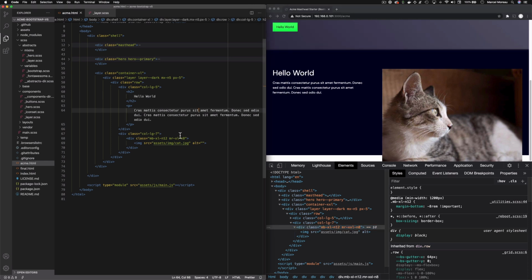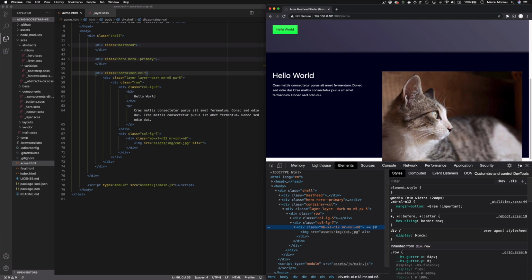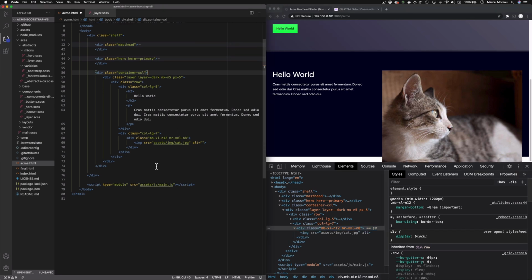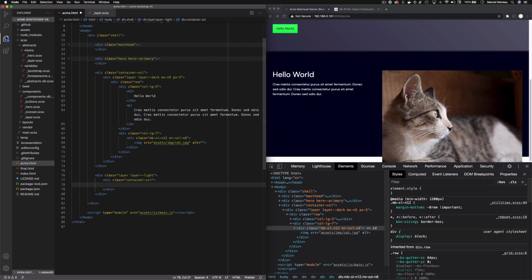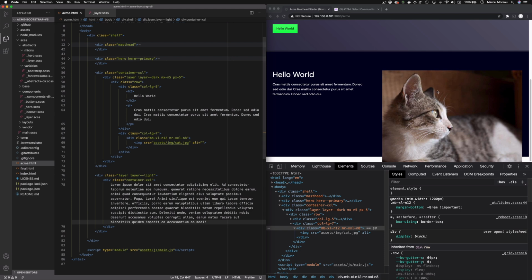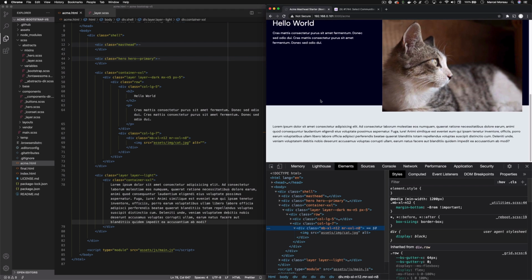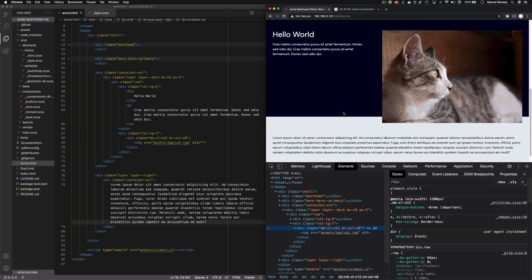So why don't we go back to our HTML. Let's put the XXL there. Let's use the XXL container. Let's refresh. Let's add a little content under this cat layer just so we can see a little bit of a bottom buffer. We can use a layer light modifier that I've created, and let's get our container, and let's just put in some lorem ipsum. All right. Just gives us a better view of kind of what's going on here.